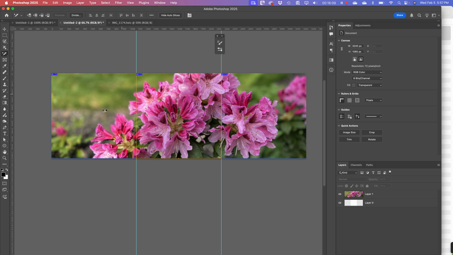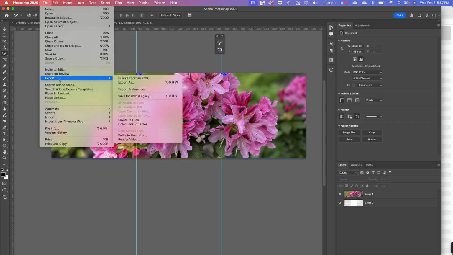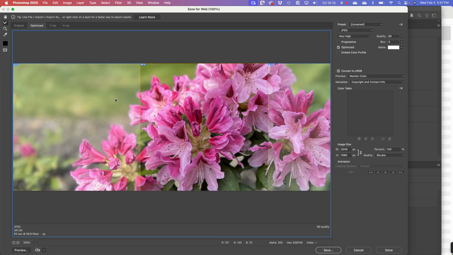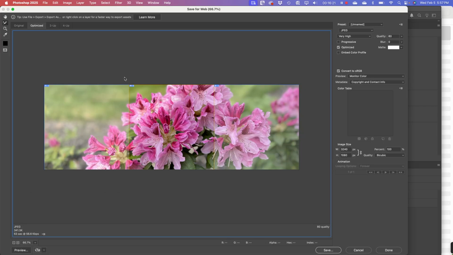All right, so once you've got all three of your slices, File, Export, and I always use Save for Web, the legacy. If I want to export all three slices, I'm just going to click on the first one, hold down my Shift key, grab the second one, and then with my Shift key, grab the third one as well.